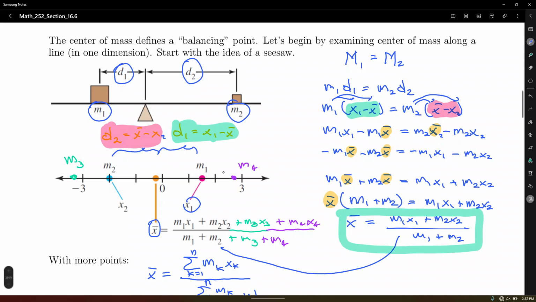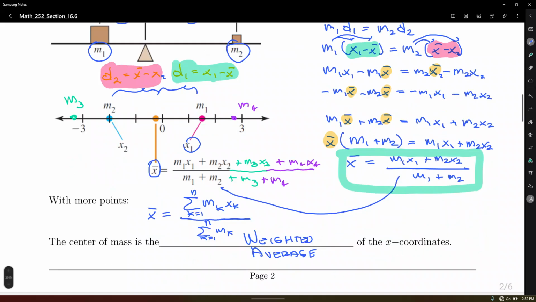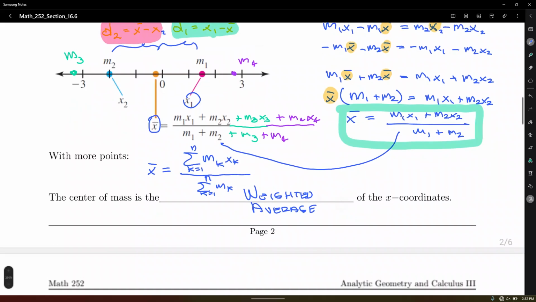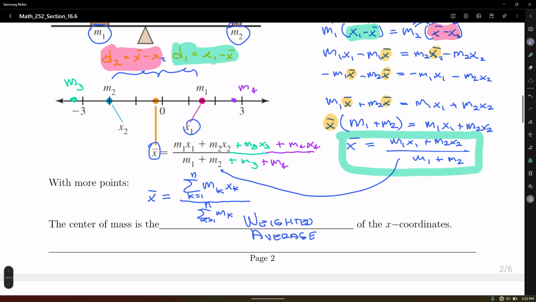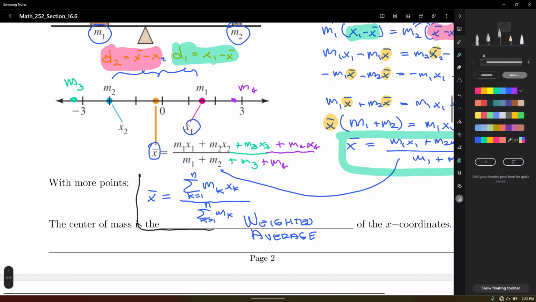This fourth mass right there will also be at a distance d4 from the center of mass, and we'll have a total moment of big M4. And of course you can keep adding more and more. In the end, we will add all of this. That is, in the numerator we'll have the sum of all the products of the masses and their distances, divided by the total of the masses.